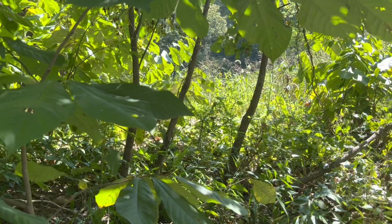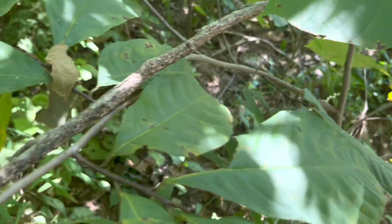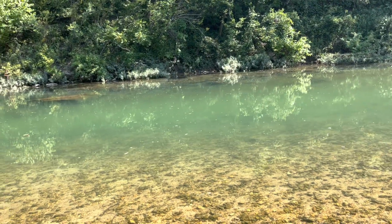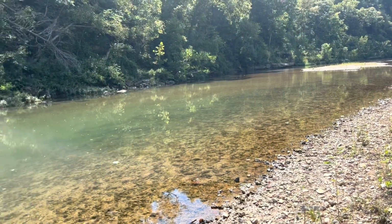But so I think the coast is clear. I think we can probably look at getting out of here. Oh my goodness. We'll fish this spot a little bit more. I'm seeing some smallmouth that have kind of come back since I was here, so we'll see if maybe we can catch a few of those, and then we might move to another pool or something.